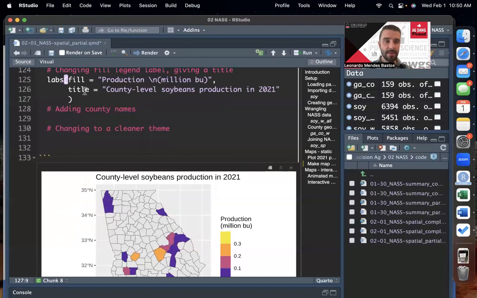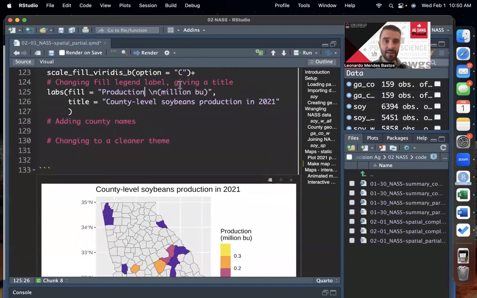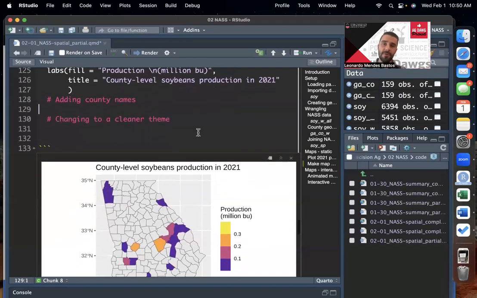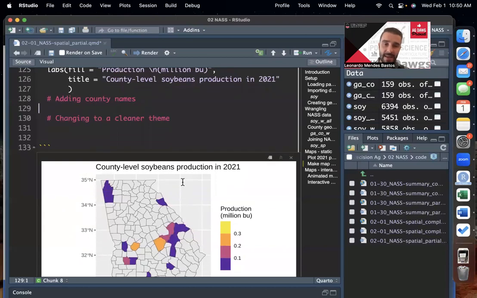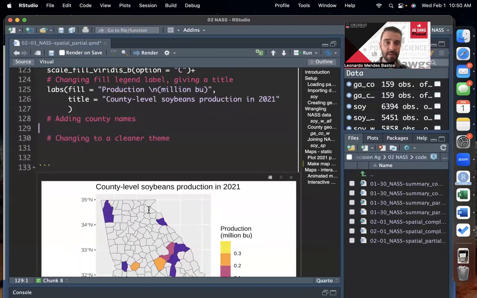Okay, so that was it, at least with changing the labels. Now, let's say I wanted to add in this plot the labels of the county. So I want to have each county with their name inside of the county boundary. So after the labs, add a plus, come under adding county names.